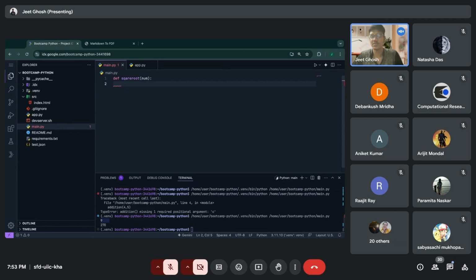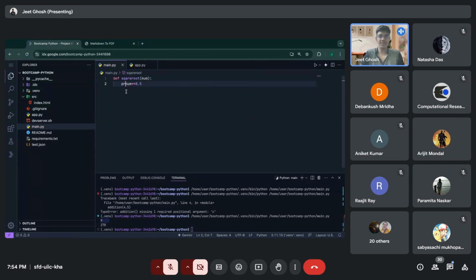Yes, Vijay. First take the number and then do double star 1/2. Not 1/2, because that would be integer division, so it's 0.5. So what we can do is num double star 0.5.